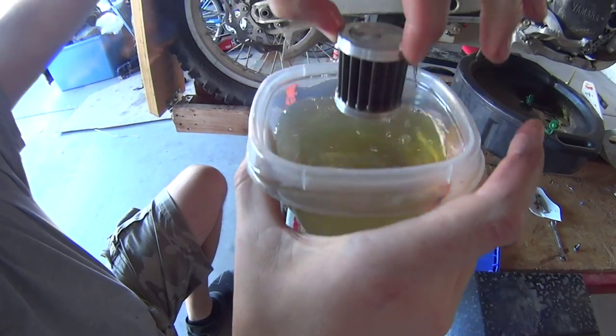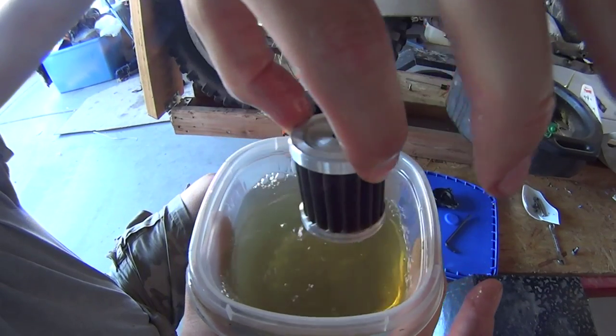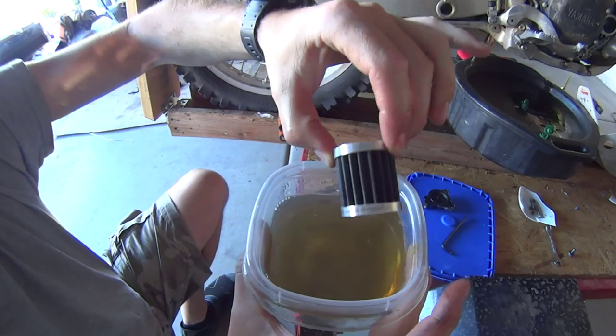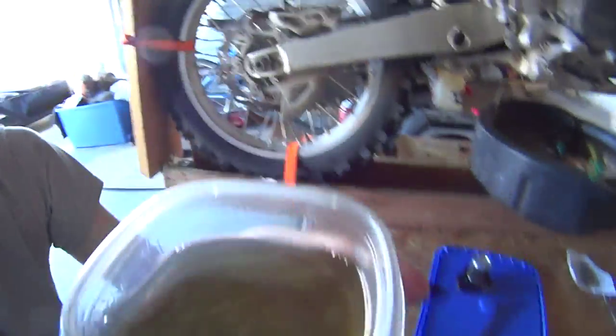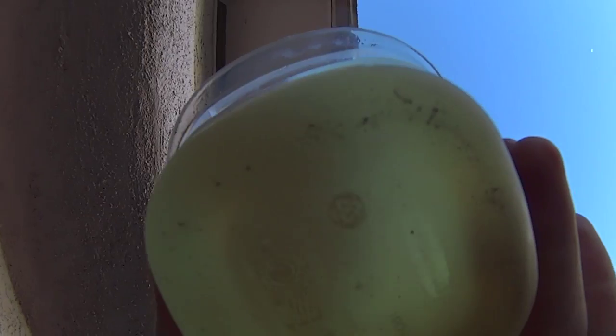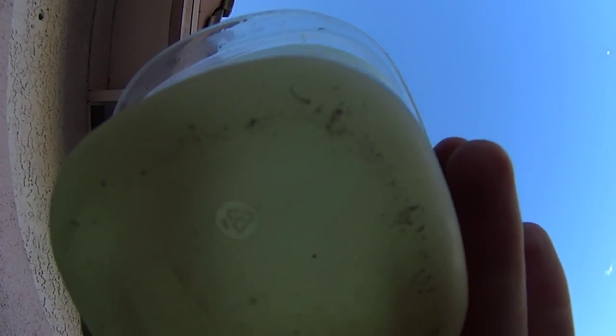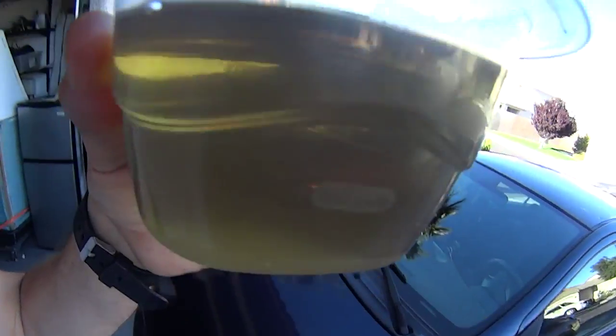If you look now, see how dirty the gasoline already is. I'm gonna show you even more — let me put it back in and take the camera to show you all the deposits at the bottom. It definitely changed. These are all the deposits — those little specs over there are all bits of clutch and bits of metal and stuff that came off the gearbox and other things that the oil and the oil filter captured from the oil.